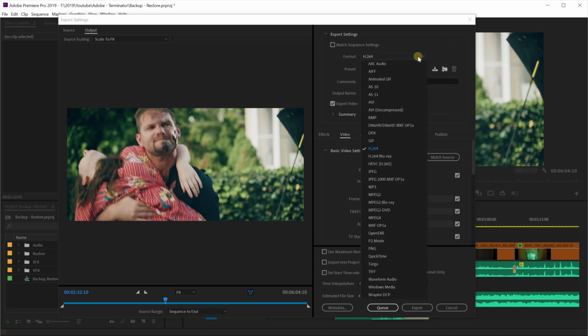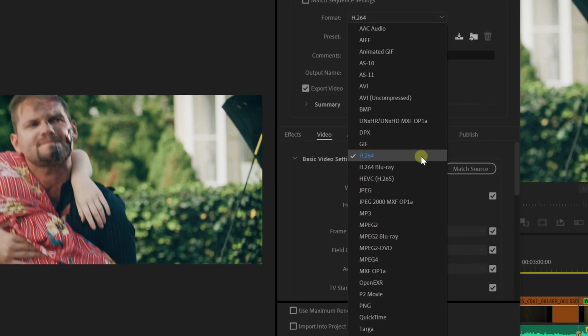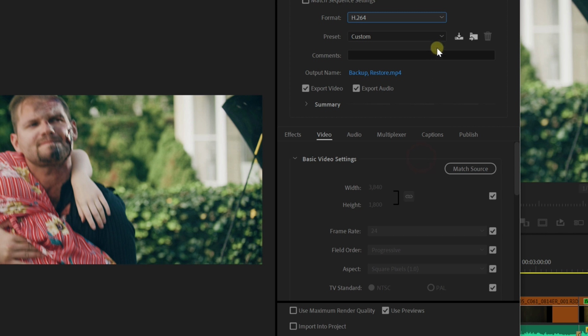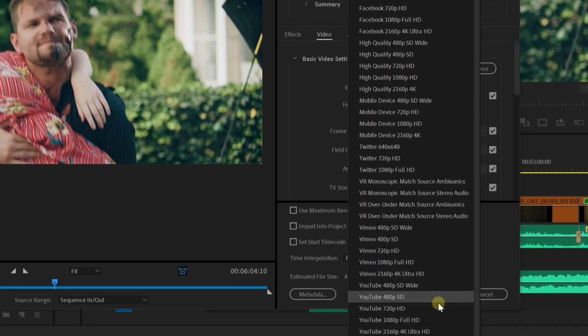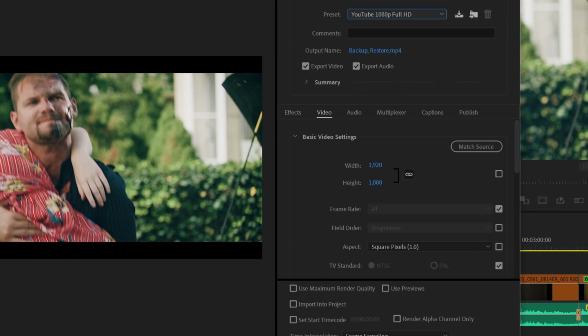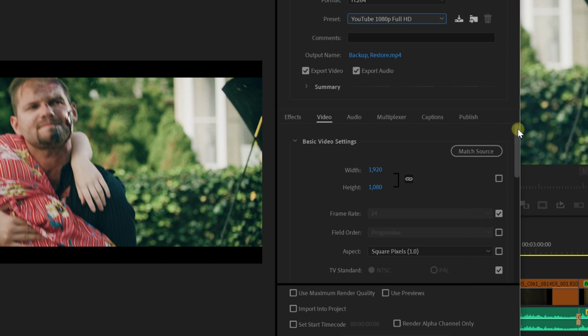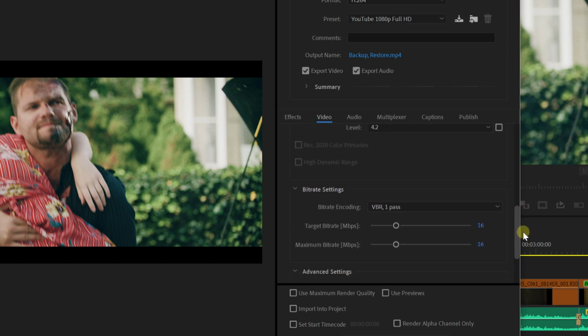Now, let's stay in the export window for a moment, because what I want to look at is the most popular codec, and that is the H264, which is selected when you choose one of the social media presets, such as YouTube Full HD. A great preset that we always use for final delivery, but there's one setting which is really important. Scrolling down under the Video tab, we can find the bitrate settings.